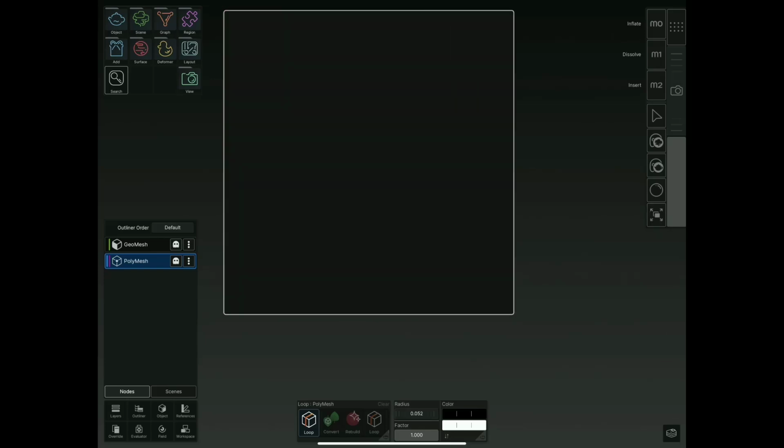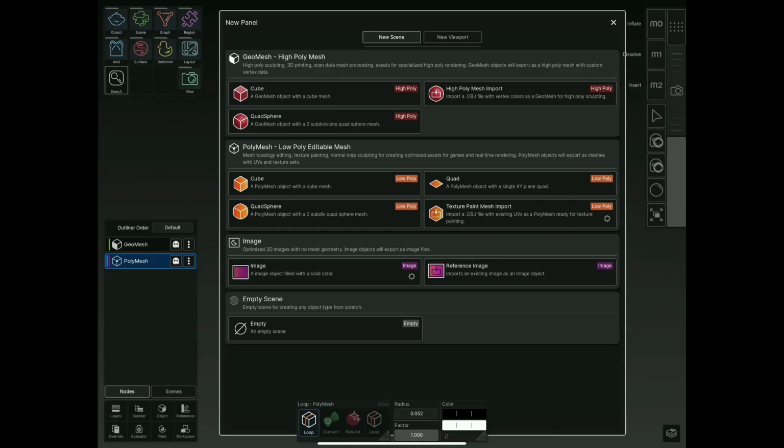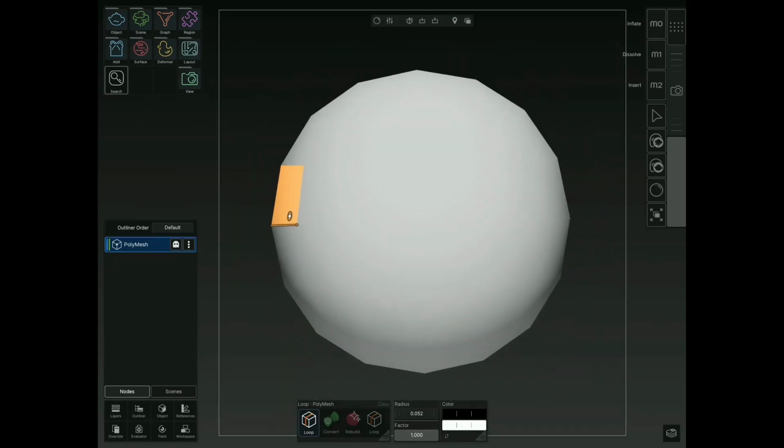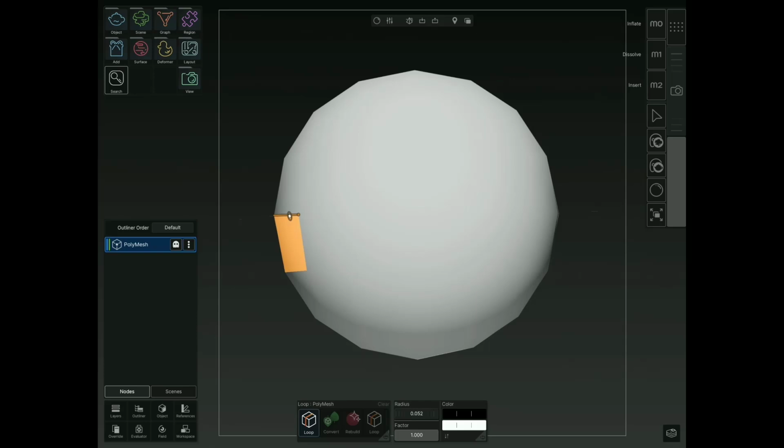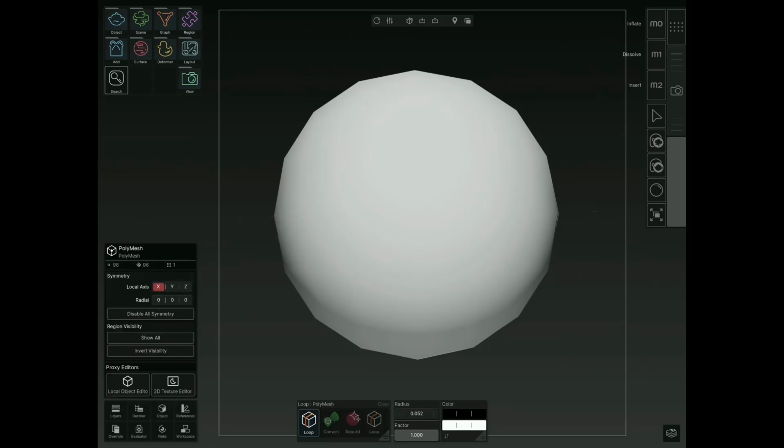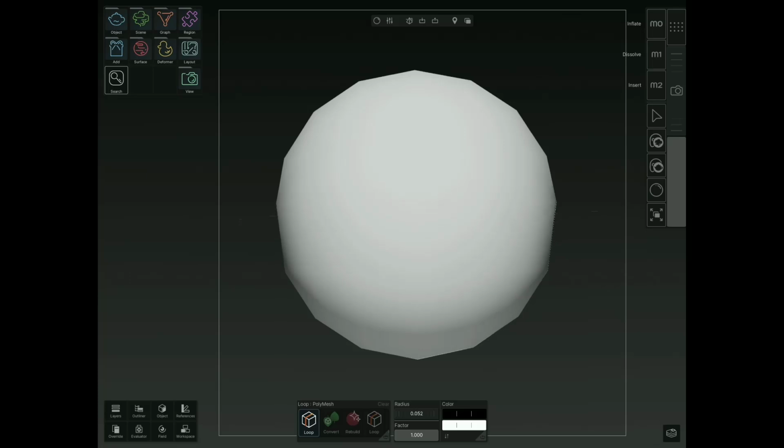But let's expand on that, talking about modeling and sculpting, because I'm a big fan of poly sculpting, which is where you do a little modeling, you do a little sculpting, you model, you sculpt. So we have our mesh. We're going to go under object, and we're going to choose local axis evaluation, local axis symmetry of X. And we're just going to get rid of that. And now we have, actually we aren't even able to see our mesh here.